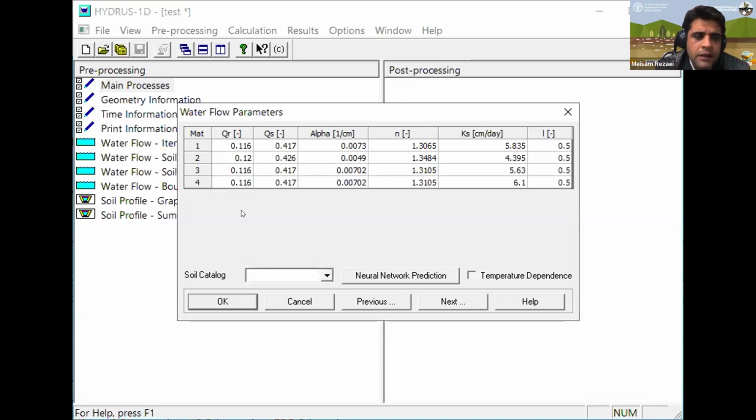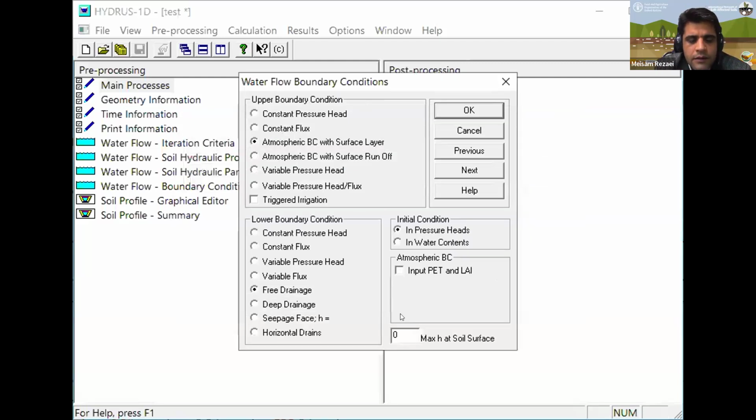And if you have some questions, you have to have some more literature on it and more experiments to see what is the difference between the air dried water content, which we can assume as a residual water content, or the measured one in the laboratory.